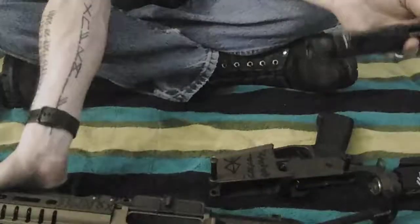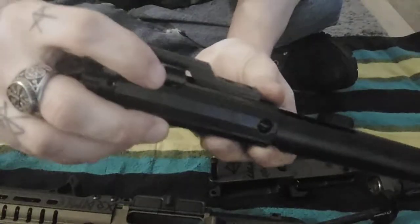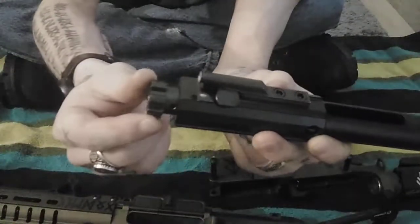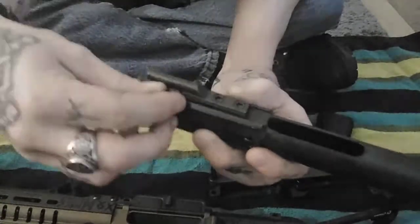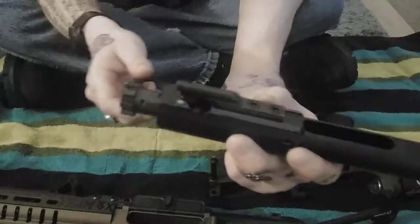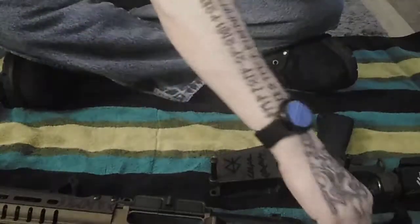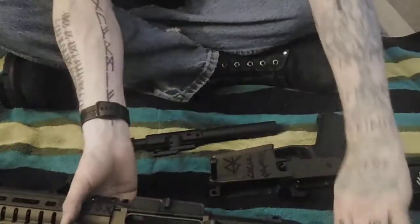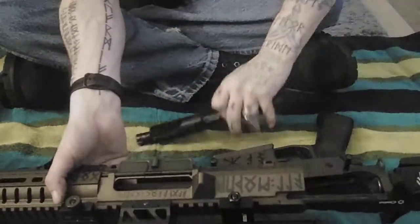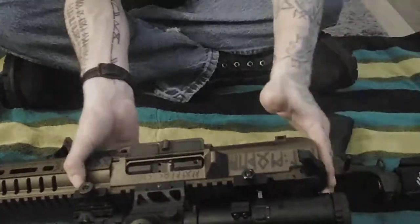So the reason why I did that, right, is this part. This right here. See that? So if this is back, like how it is right now, if you try to get that in there, it's going to hit this and it's going to get stuck. Okay? So you're going to want that forward like so. It's the same thing with any kind of 5.56 or anything else that has that exact kind of bolt carrier group. So then you shove it in there.